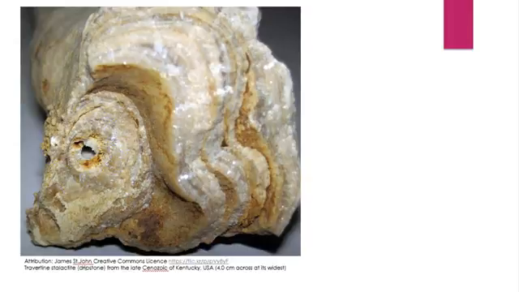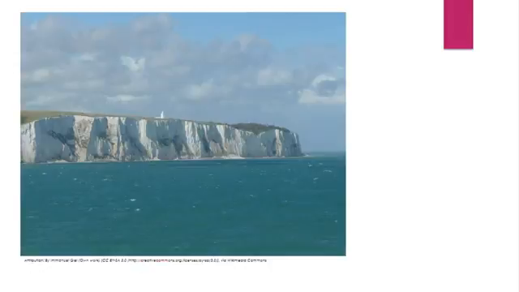Here's another example. These are the White Cliffs of Dover, and essentially this is what we call chalk or limestone. These are formed when the dissolved shells and the dissolved skeletal remnants of marine organisms fall to the ocean floor and precipitate, forming layers and layers of this solid calcium carbonate that you see here. So essentially this piece of land here used to be on the bottom of the ocean. It's been pushed up to form land mass here, but this calcium carbonate here used to be dissolved remnants of shells and skeletons.